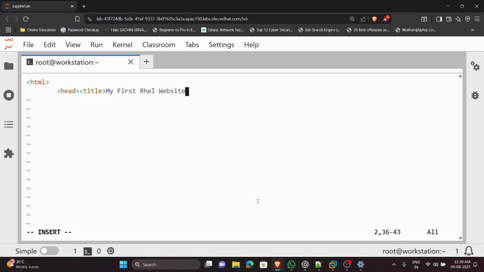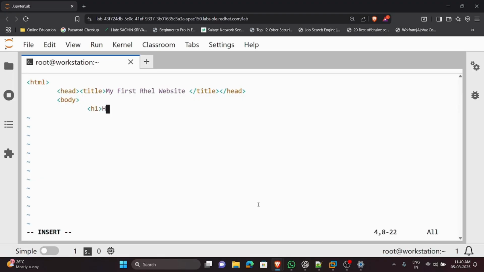Mention it, then close the title tag in a similar way. The head tag is going to close. Then the body content will come, in which we will mention the h1 tag.